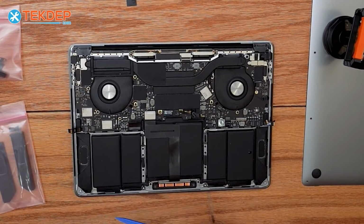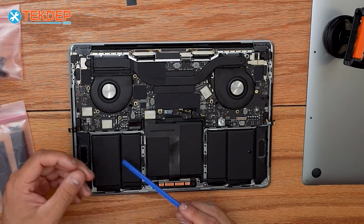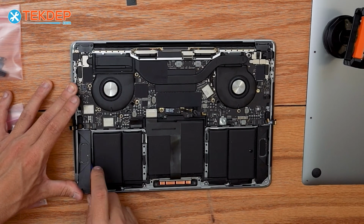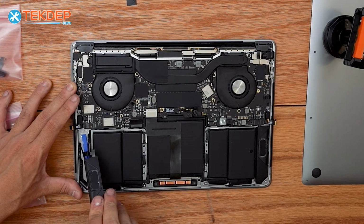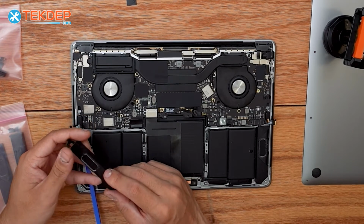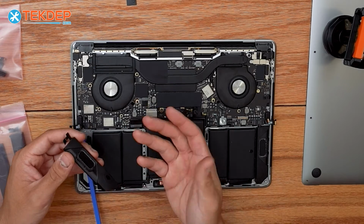So after letting the isopropyl alcohol sit for a few minutes, we're going to go ahead and use our plastic spudger once again, just to pry these out. And you don't have to be super careful when you're removing these, because these are damaged already. But if your speakers aren't damaged, make sure you're not contacting any of the speaker grills here, because that can either puncture or damage them, of course.